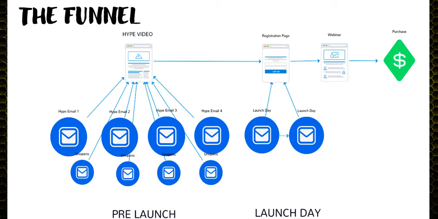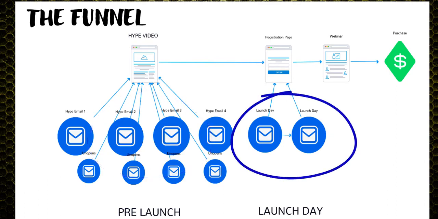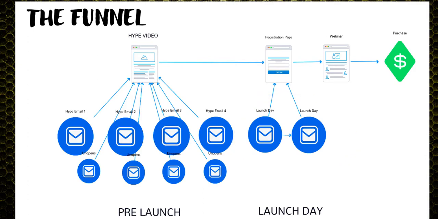So this is the promotion that I do when they open the coaching program up, which is around once every couple of months. So essentially what I have here is a number of emails that I send out previous to the actual webinar, and then I have some emails that I send out on the day of the webinar, and then there's some follow-up emails that are actually more manual if the webinar actually gets a replay. Now that all depends on whether they actually sell all the positions for the coaching program. So sometimes you do have that and sometimes you don't.